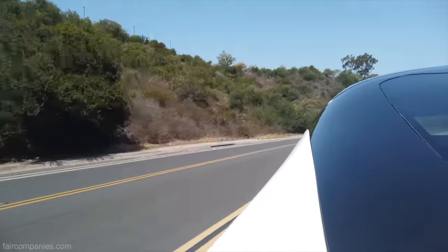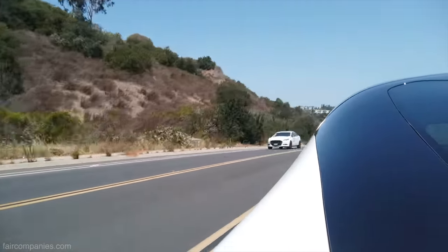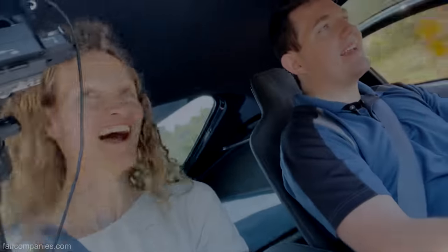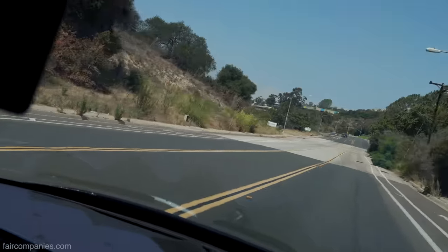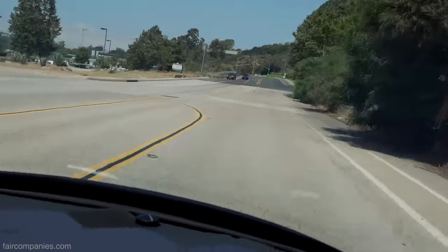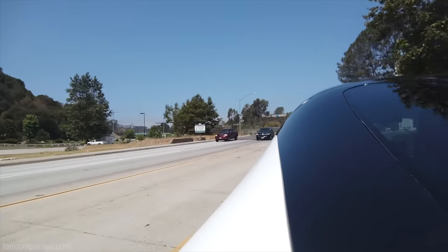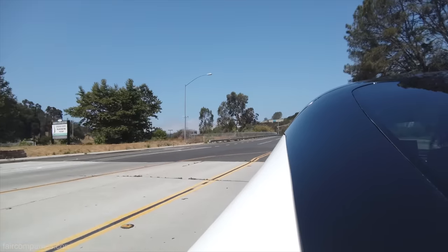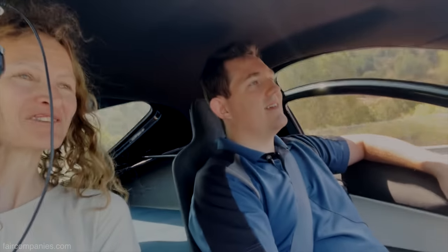You can take aggressive maneuvers — you wouldn't normally do this at this sort of speed, and you wouldn't think you'd want to do that in a three-wheeled car, but you can do it without too much of a problem. You hit bumps and the car doesn't get upset. The suspension is a bit rough so we have some refinements coming, but it's fun — it has so much pickup.